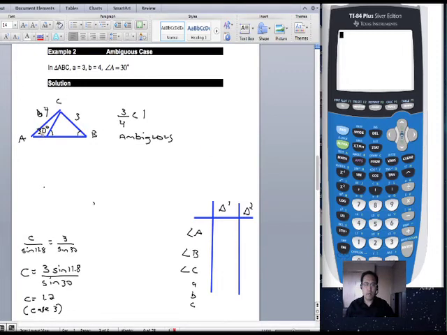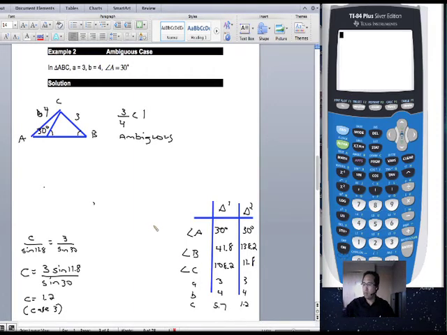So we know that angle A never changes, so that's going to remain at 30 degrees here, 30 degrees there. We know from our calculations that angle B is 41.8, and then angle C we calculated to be 108.2. Line segments, well, the 3 never changes, right? The 4 never changes. And then the C, this was 5.7. This was 1.2. Go back and look at the calculations. This for angles was 138.2 and 11.8. When this chart is full, you know you've got a complete ambiguous case.